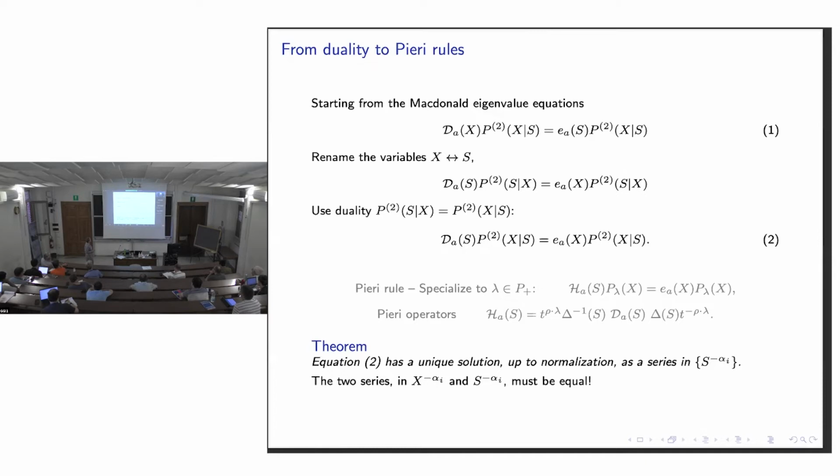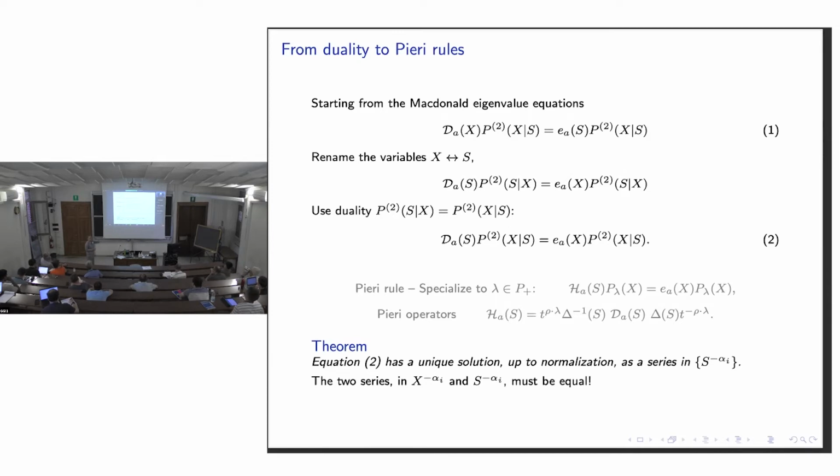So D now is a q-difference operator in the variables s instead of the variables x. And so if I specialize this equation, so here I have the eighth elementary symmetric function in x now. Now if I specialize s to be integer partitions, so it's a discrete variable, then I get the Pieri rule, H, which is some renormalization of this.